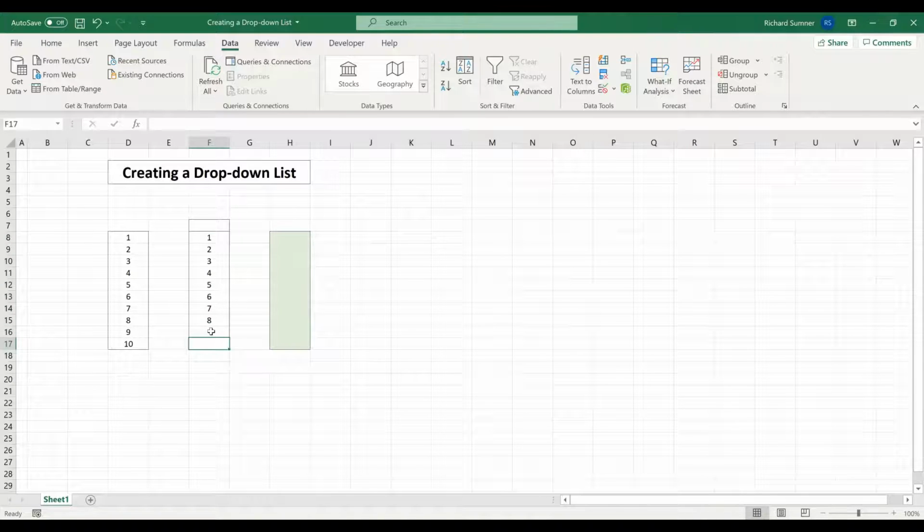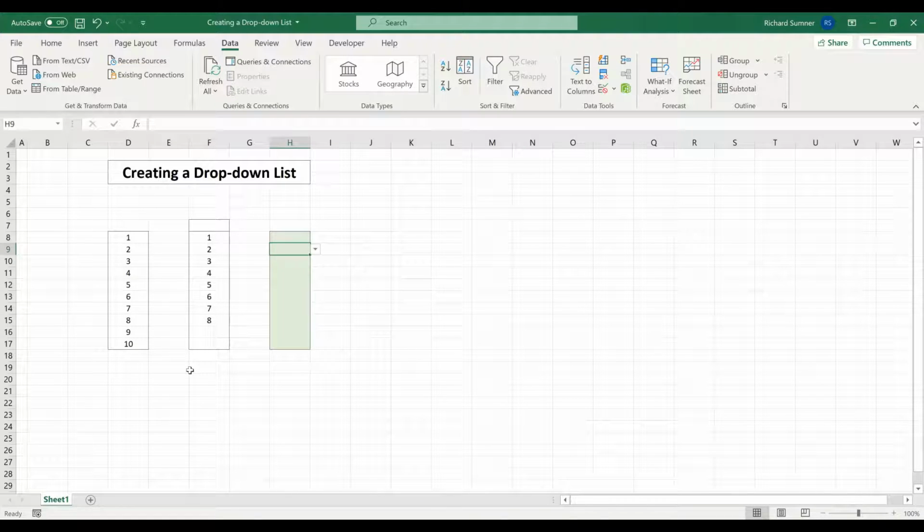The other advantage is there'll be another video on filtered drop-down lists, where you could, in theory, have these as formulated values instead of just having values. So you could be looking up on another list, going, do we have any 2s? No, we don't. So therefore ignore 2 and don't list it as an option. So this could become almost a dynamic or filtered list of options, which then appear on the drop-down list. As these change, your drop-down lists will change automatically. You won't have to go in and adjust them.